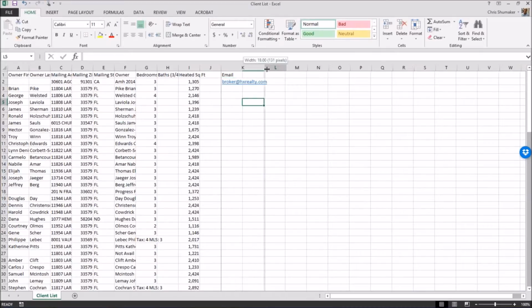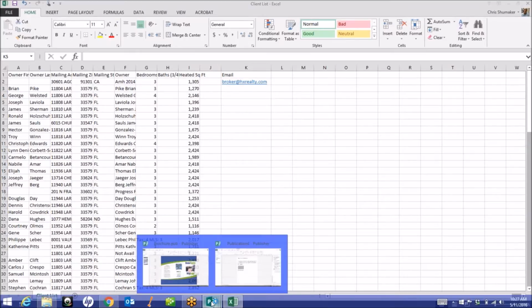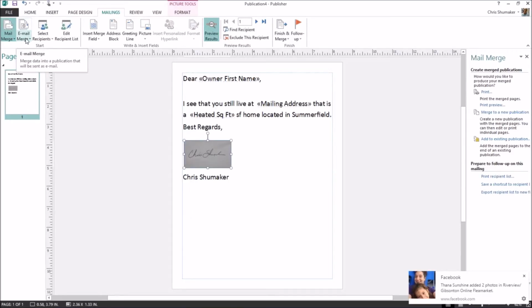So if you have that, your next person has an email, your next person has an email all the way through. If you do have your personal clients that you have a database set up, you can save it as a CSV file, bring it into Publisher or other software that allows the mail merge, and then once you have that, you can come back into the software, and you'll notice here under mailings that you have email merge. So then you can set up an email template and send stuff out, and this is almost like constant contact and all that type of stuff.